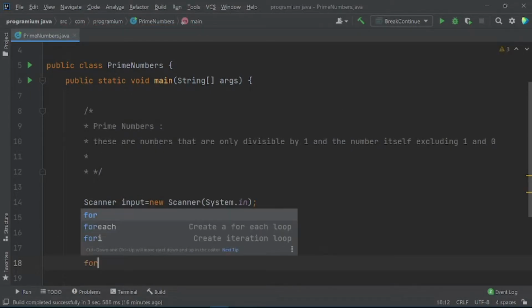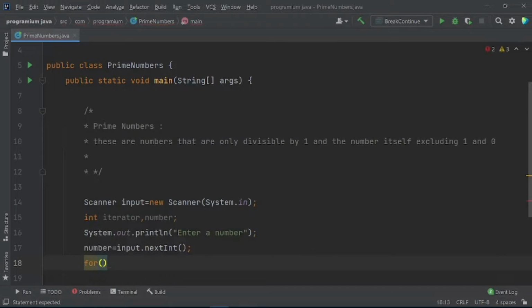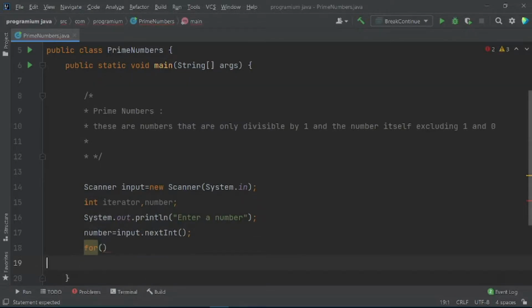So now we will be creating a for loop here, but before that let us put an if condition. And let me tell you why I am putting an if condition here: we want to check if that number is a prime number or not.